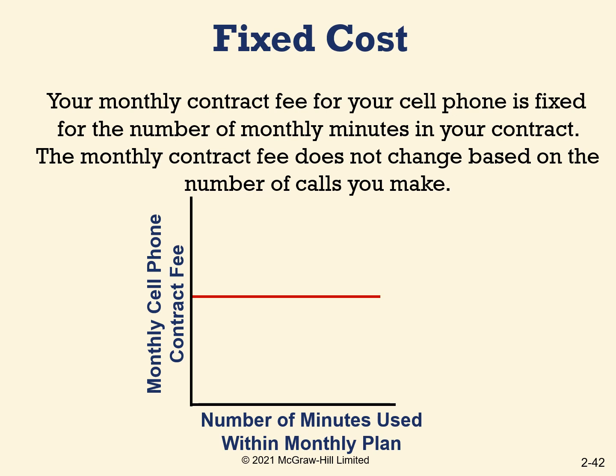So let's just say like most normal phone plans, you have unlimited call and text. So as you can see below, the number of minutes we use within the monthly plan, or however many calls or texts we make, the cost is going to be the exact same because it's a fixed cost. If it was $300, that's a pretty expensive phone bill. If it was $300 for the whole month or for 3 months, it doesn't matter how many calls or texts we make, we're still going to pay $300.